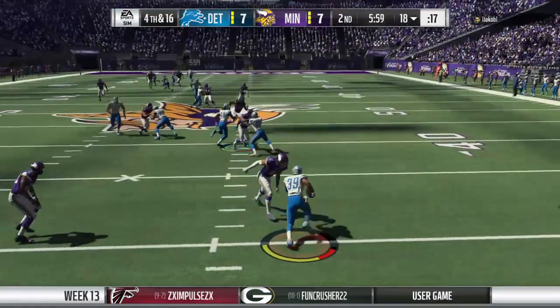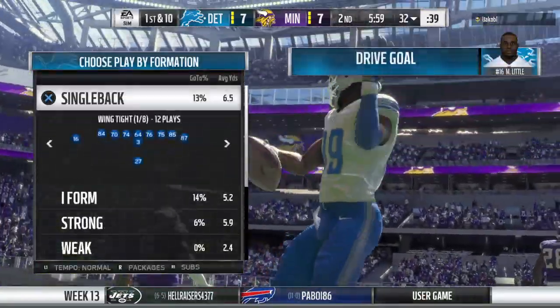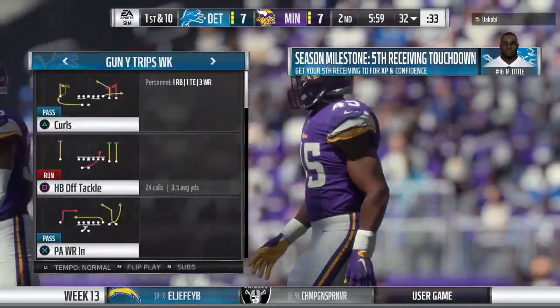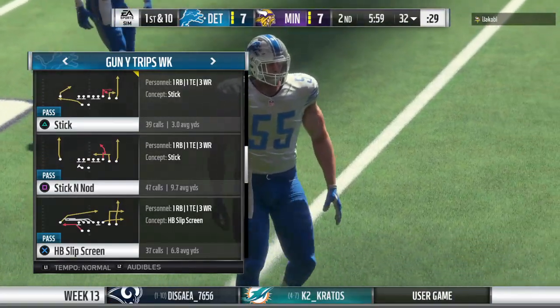This is fielded at the 27. Officially, that'll go as a 52-yard punt. Not too shabby. And the Lions will take over. And Detroit getting set to go now. The last possession, these guys were able to tie the game with a touchdown. Now they'll have a chance to move out in front.